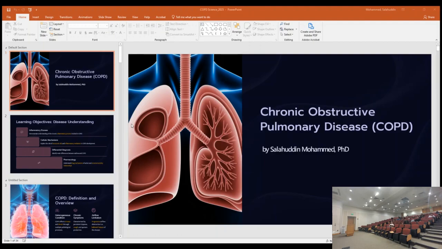Mucus hypersecretion. Yes? Where? Infectious diseases? No, asthma, right? Just check it. And emphysema is destruction of your alveolar walls. Okay, are we all good? Did I convince you enough that COPD is a combination of chronic bronchitis and emphysema? We are only going to talk about this on every slide.